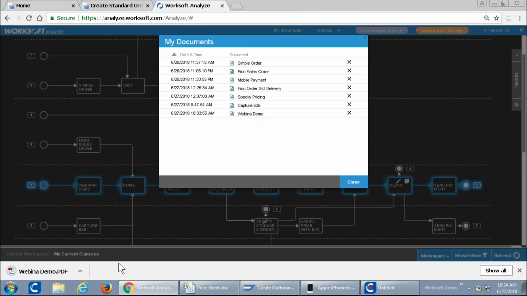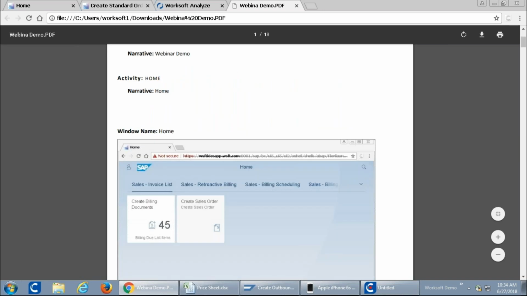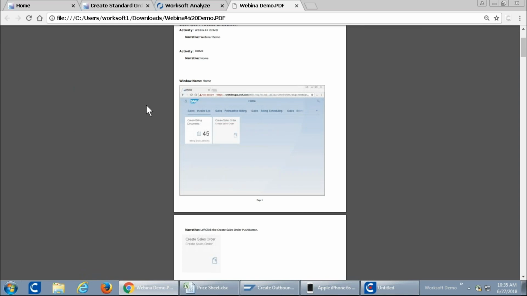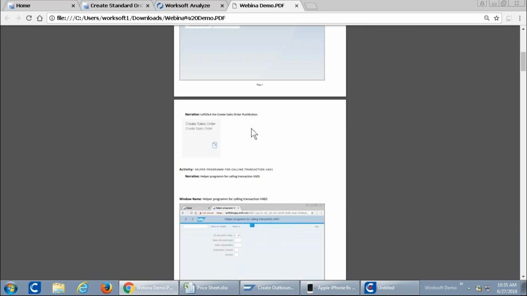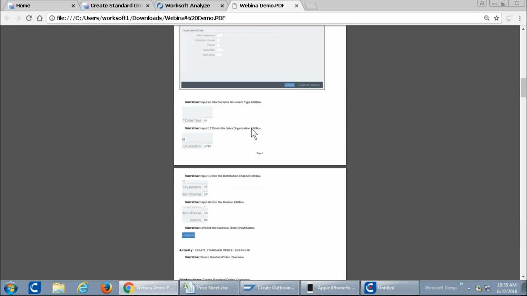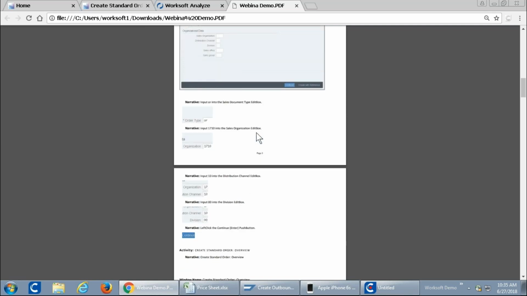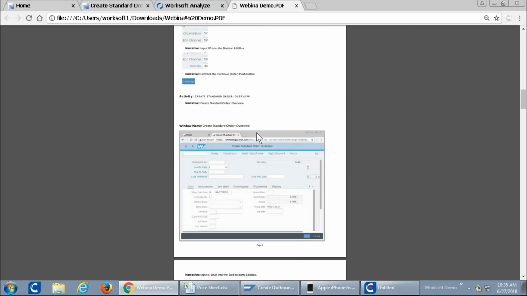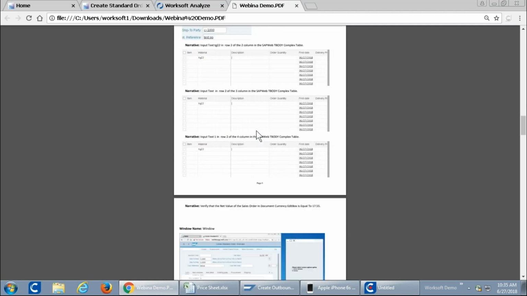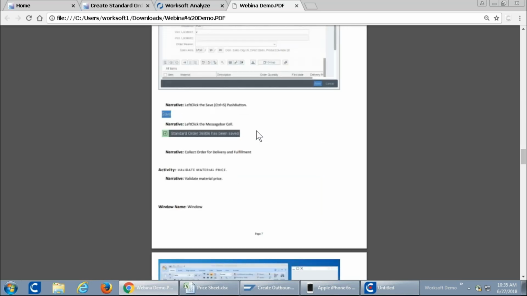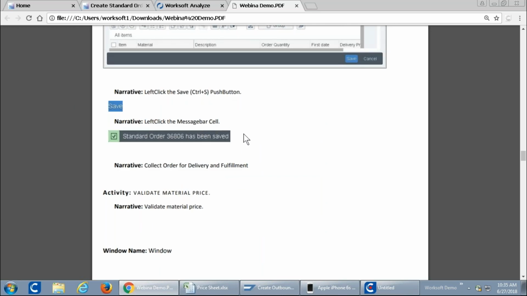But let's take a quick look at the step-by-step documentation that we've created. I requested that as a PDF, so what I'm going to do is just scroll down through this a little bit. I'll shrink it down a little bit for more of a page view. But step by step, as I went through the creation of my Fiori order, we have documented not only screen captures in full when we see that screen change, that's that automatic screen capture that I was referring to, but also the step-by-step tactical steps that the user has taken to represent that activity. In this case, generating the order. Here we've collected that order number.